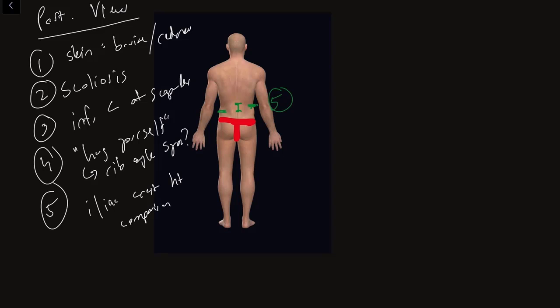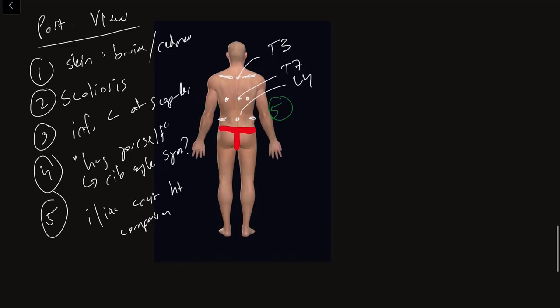Another thing to note that's a very important landmark when you're practicing as an osteopathic physician doing a structural exam is that when you palpate to the iliac crest levels, the spinous process that's the midpoint between these two is going to be L4. Another thing to note is that when you're at the inferior angle of the scapulas, this spinous process level is going to be T7, and then you have the spine of the scapulas, which is going to be around that area. If you palpate to that, that's going to be T3. So these are the very important landmarks to note when you are doing OMM structural exams.